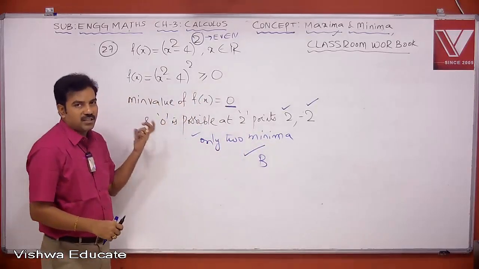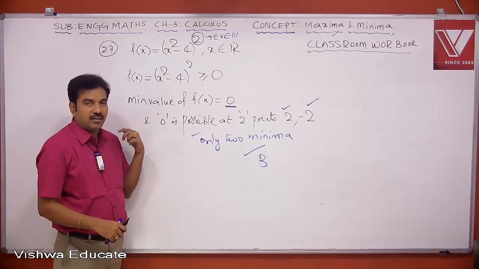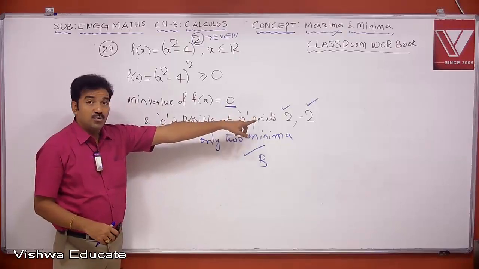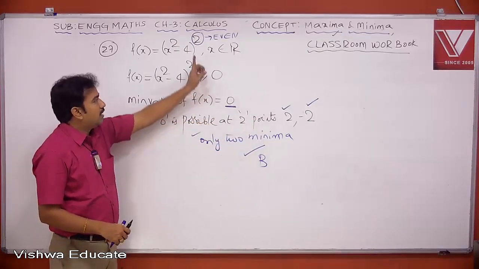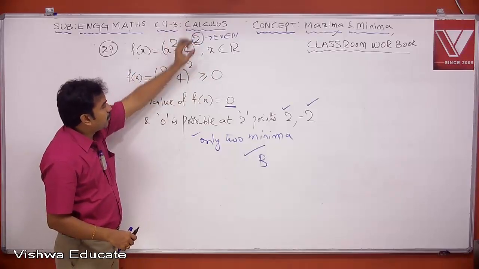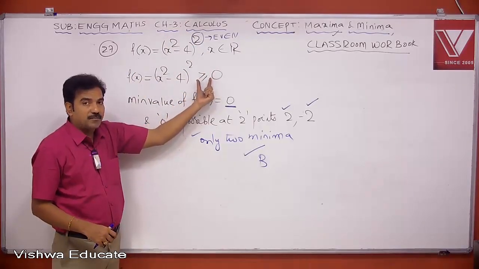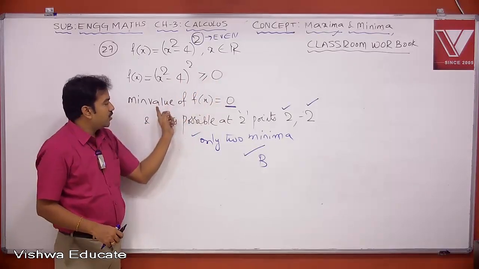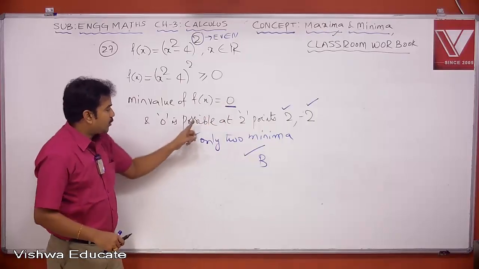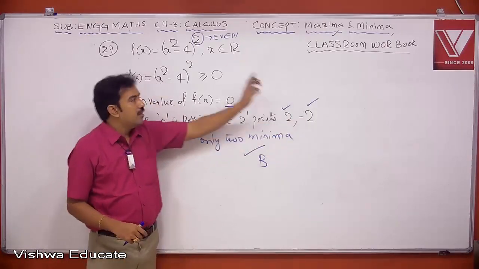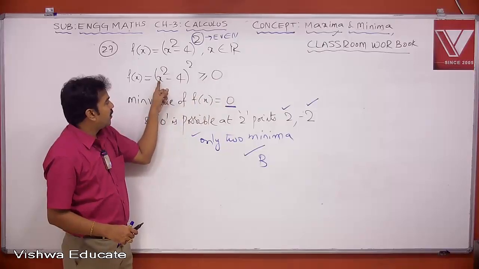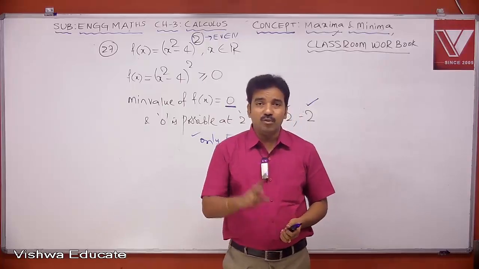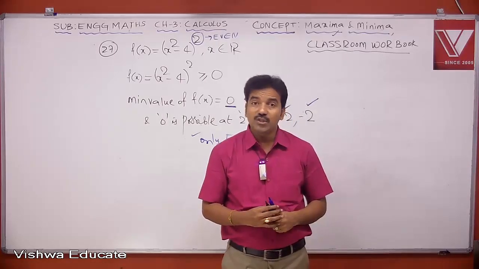Or you can handle this by using stationary points. Evaluate stationary points, you will get 2 and minus 2, apply the second derivative test, and definitely you will get that 2 and minus 2 are local minima. Understand this? Here because of this even power, this value is always non-negative, so it is greater than or equal to 0. That means its least value is 0. So the minimum value of this function is 0 and 0 is possible at 2 points, 2 and minus 2. Replace x by 2, this value is 0. Replace x by minus 2, it is 0. Therefore, the function is taking a minimum value at two different points. So the option is only two minima.